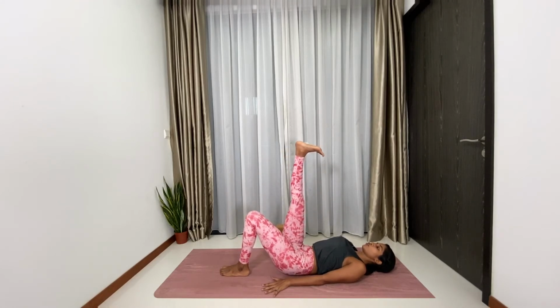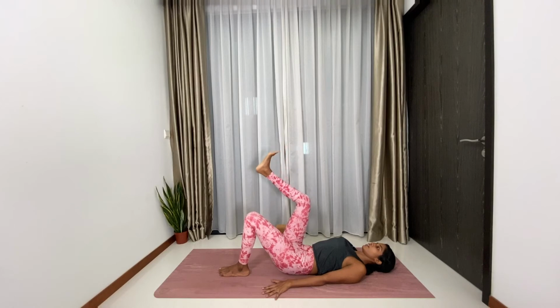Now, try your best to straighten the leg out to your maximum, squeezing that thigh, breathing easy. Pushing that right heel up towards the ceiling. We'll take a little longer. And we're going to very gently lower the right foot back down.